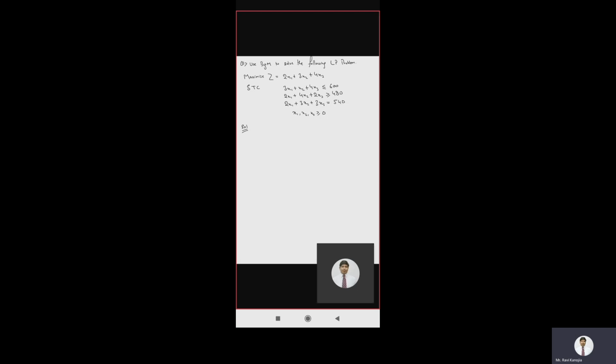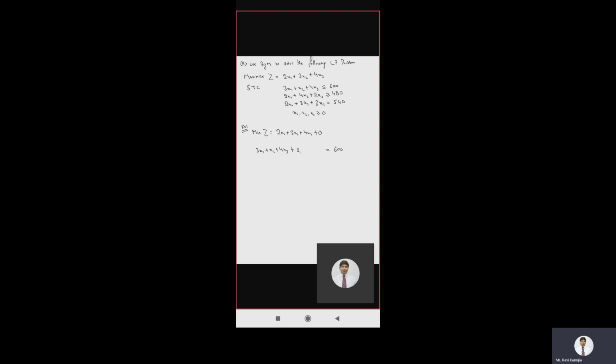Okay, now let's solve it by the Big M method. Since the problem is of maximization, we'll convert it to standard form. So the slack and the artificial variables will be added to the objective. Write down the initial equation, then we go with the constraints. The first equation is 3x1 + x2 + 4x3. Since the inequality is less than or equal to, we just need to add a slack variable s1, equal to 600, or add 0·s1 in the objective.